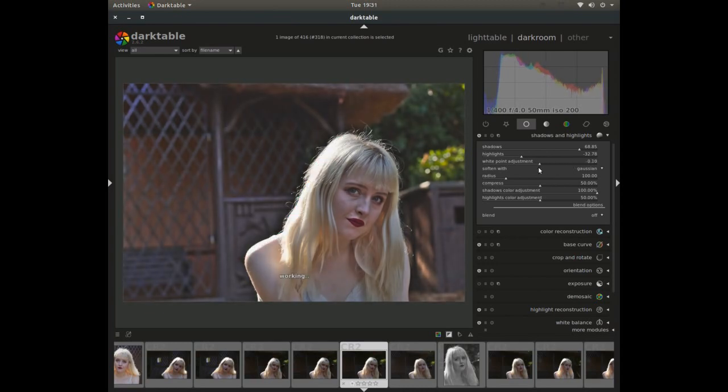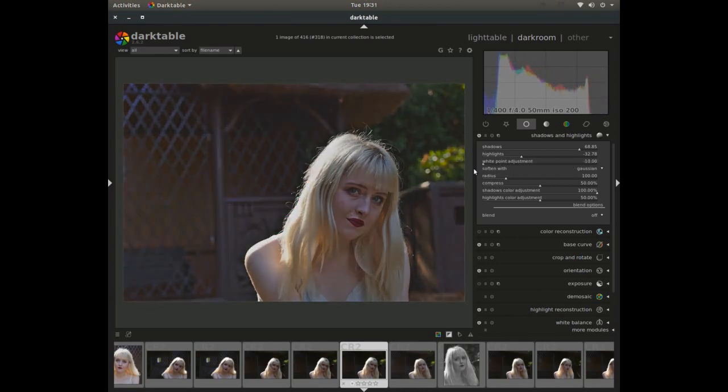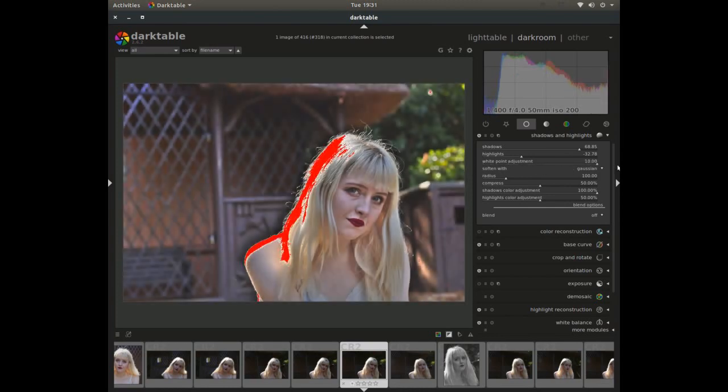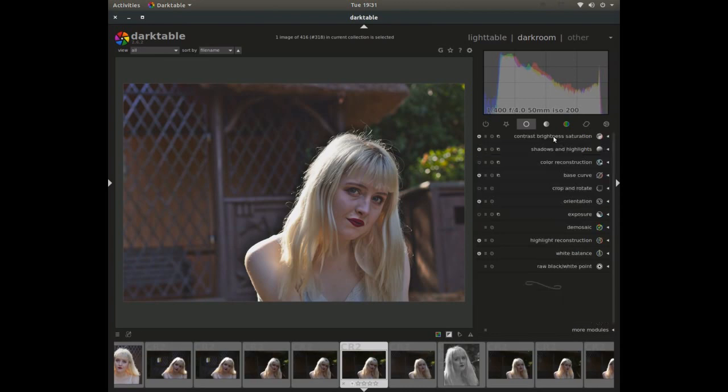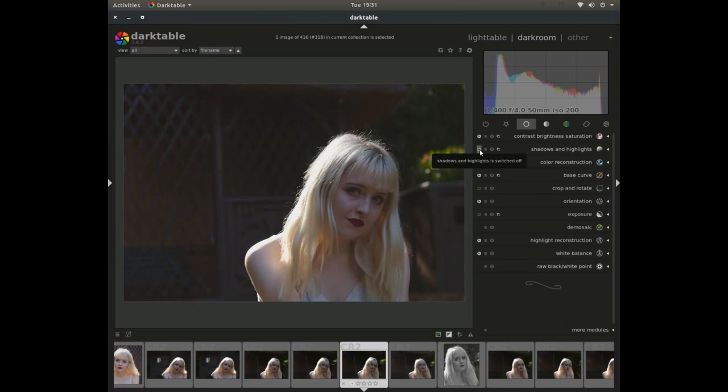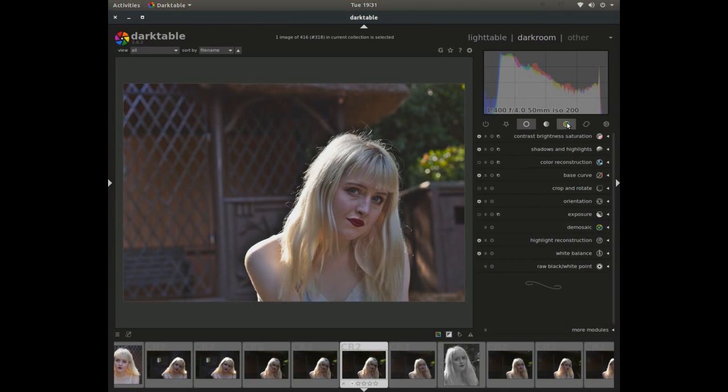You can shift the white point, darken it to obviously put the shadows into focus, increase it if you want, which is producing a bit of a wacky effect, which we don't want, of course, and that shifts the white point to brighter. So let's try and leave that fairly central. So we turn off the shadow and highlights. That's also good. Turn them on again, and that's put the image into focus. So that's looking pretty good so far.